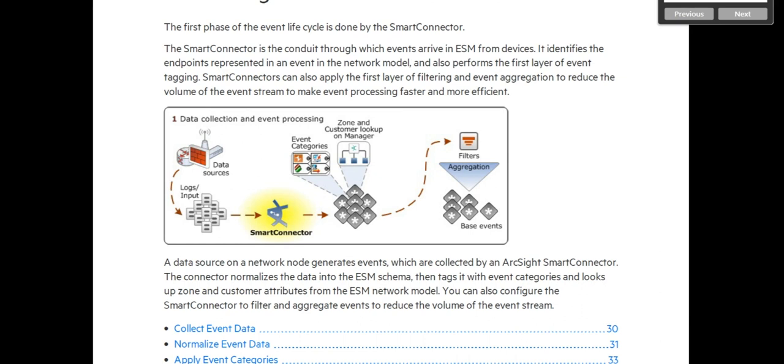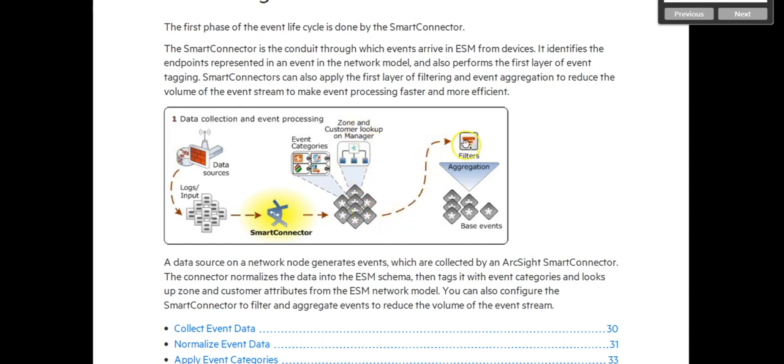The smart connector must know which customer it is processing the logs for. So they get this network model from the ArcSight manager and tag this log as customer A, this log as customer B, and so on. So this is the point of looking up the customer and zone in the manager.